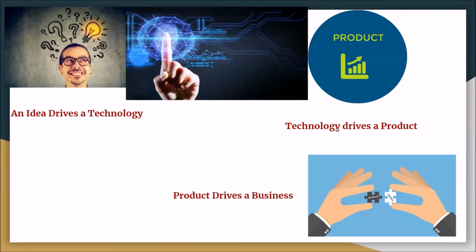This is one approach. Then technology drives a product. If you are developing any product out of the technology, then eventually the product is driven by the technology itself. That's the second thing. And if you have a good product, eventually it will be driving a business. If you have a product that people want to use, and the market has demand for that product, then your product will be used by people, and that will be the business for you.